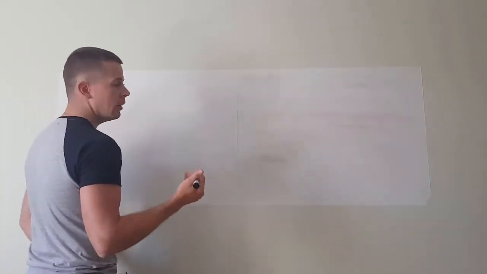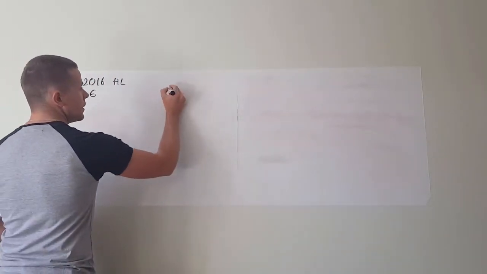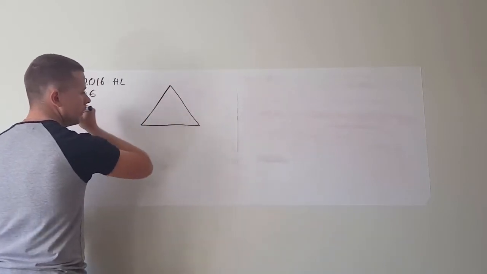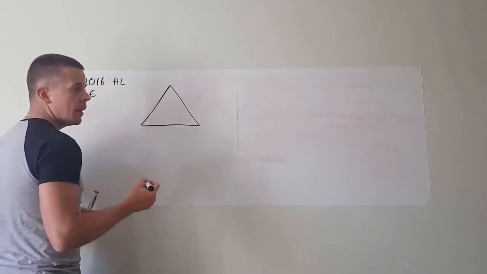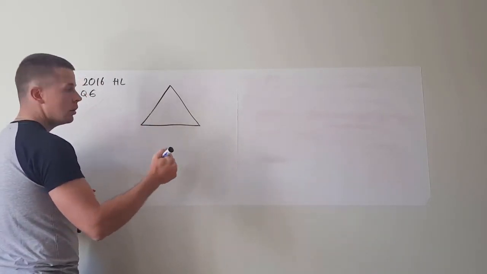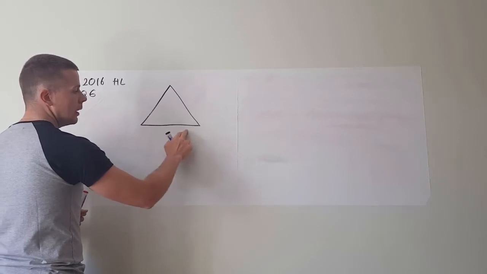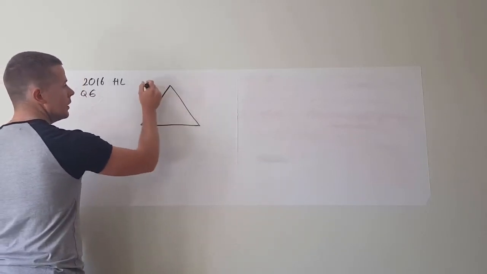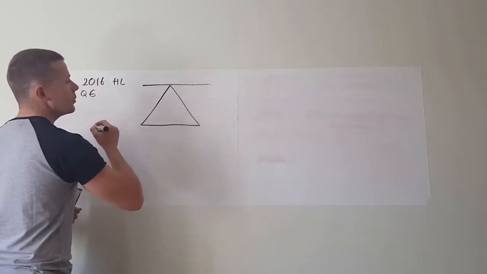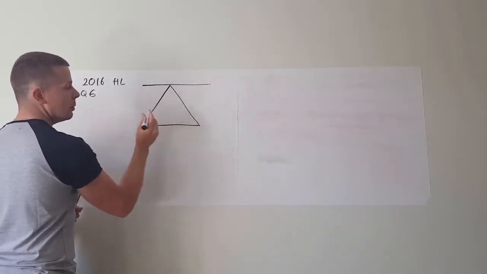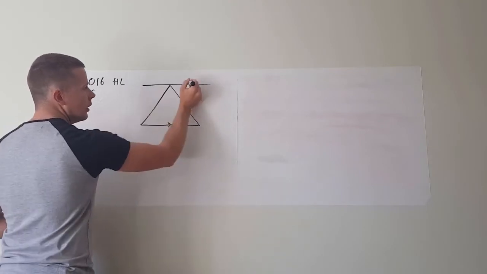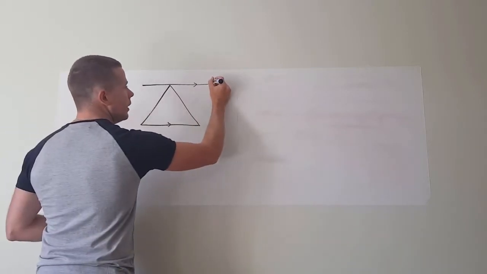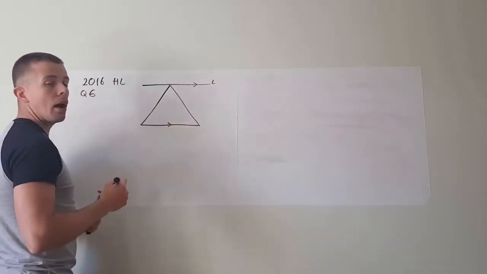So what is the diagram that will go along with that? Right, start off, draw any triangle. Alright, and include then a parallel line to the base line here. Have that parallel line go through the vertex at the top of your triangle. Alright, how do I know that they're parallel? We put a little arrow and a little arrow. So we know that the two lines there, call that maybe line L, and this line here are parallel.